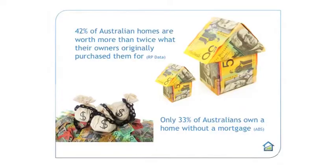Imagine everyone here at some stage has bought or sold a property, and most of us have sold a property that is worth more when you sold it than when you bought it. In actual fact, there's only 3.7% of Australians that have a home loan that's higher than their property price. So a lot of Australians have a lot of equity. So we look at this data here, 42% of Australians have a home that is worth double what they bought it for. And there's over 30% of Australians that own their home outright. So there's a lot of people out there with a lot of equity in their home, and that's your net worth.